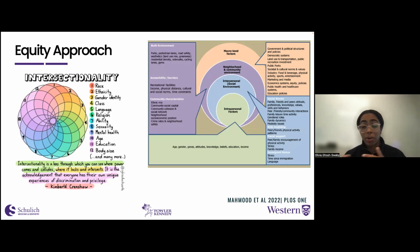How does that change their own identity, especially if they identify with being an athlete so much? How does that change their mental health, their stress? And then when you add on being a student, what does that look like in terms of their care as well? And then when we look at it at the next level, like their neighborhood, their income, what area they're in to receive care, can they go to multiple surgeons, for example, to get recommendations?